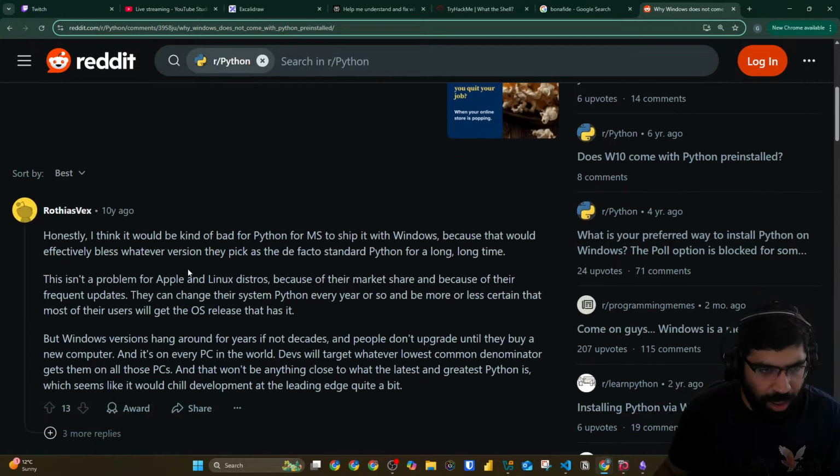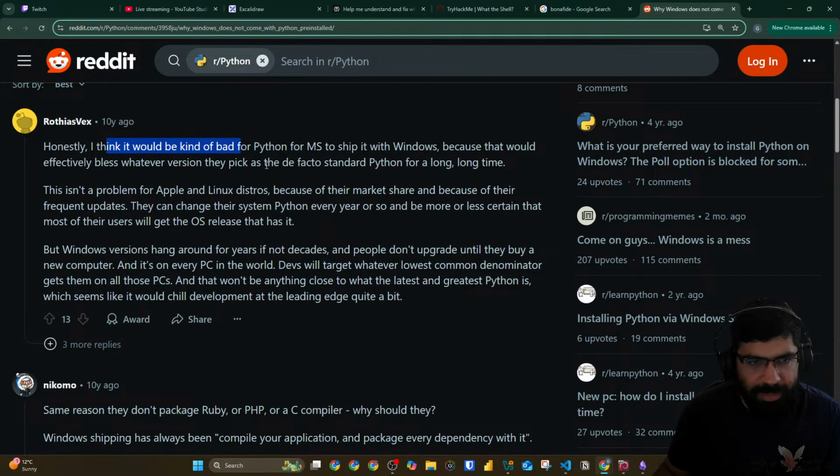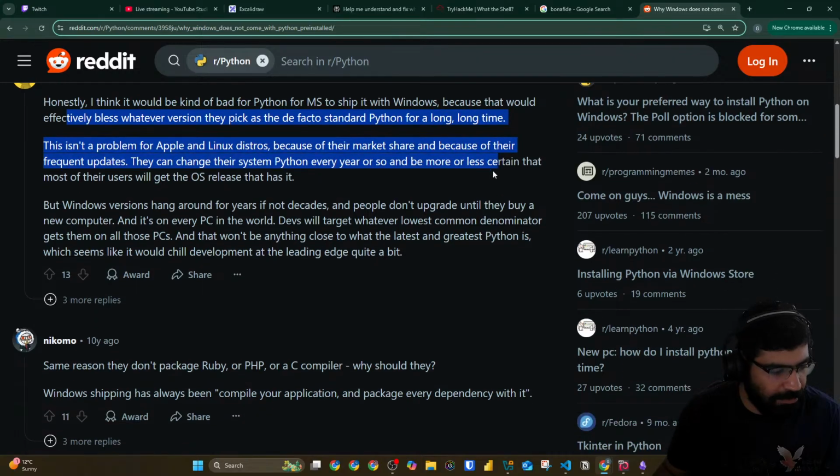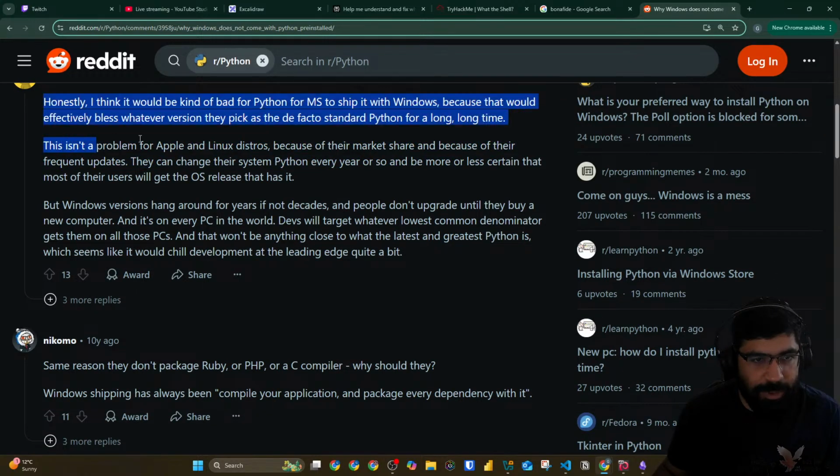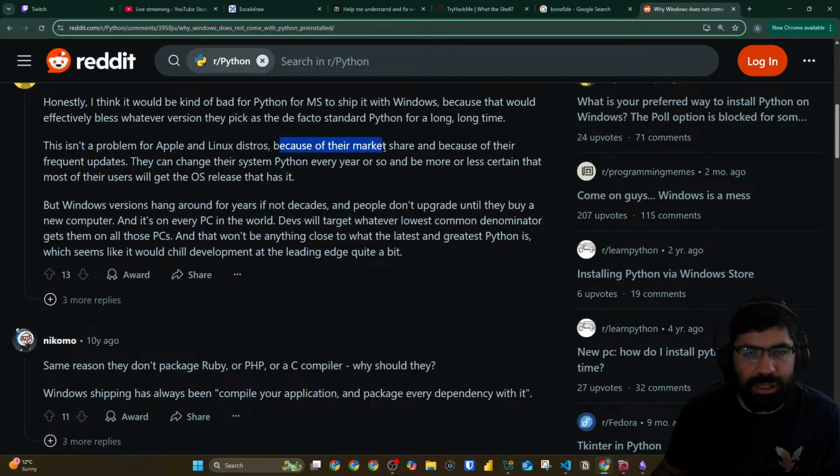Honestly, I think it would be kind of bad for Python for Microsoft to ship it with Windows, because that would effectively bless whatever version they pick as the de facto standard Python for a long time. This isn't a problem for Apple and Linux distros because of their market share and their frequent updates. They can change their system Python every year and be more or less certain that most users will get the OS release that has it.